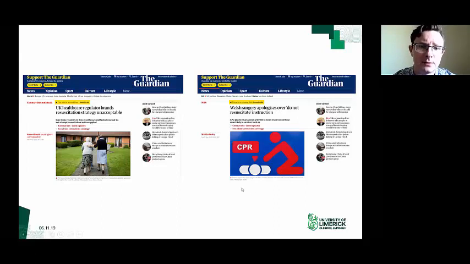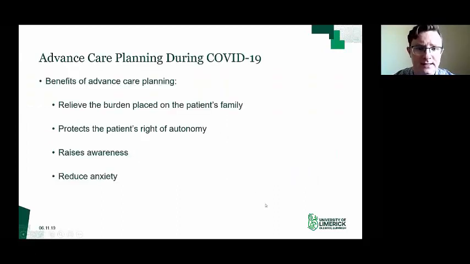The next slide highlights some of the benefits of advanced care planning, and again, this is not specifically limited to COVID, but it's a general issue, a general point in relation to the benefits of advanced care planning, including relieving the burden placed on a patient's family. In this respect, patients or family members would have a record or an indication which can guide medical treatment. It can lessen the risk of conflict between family members and relieves the moral distress that's placed on families.